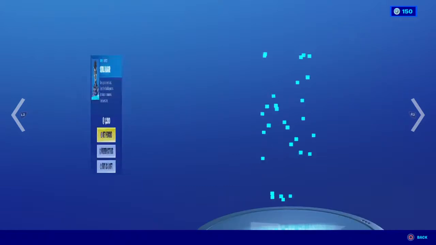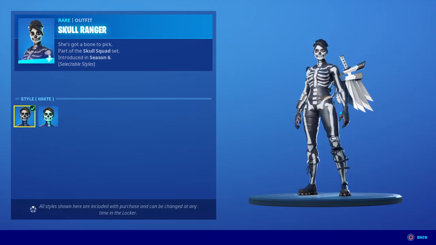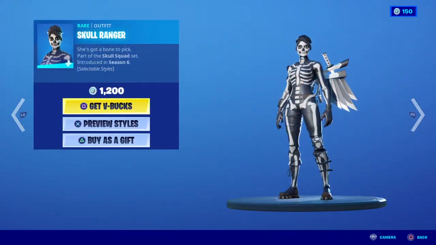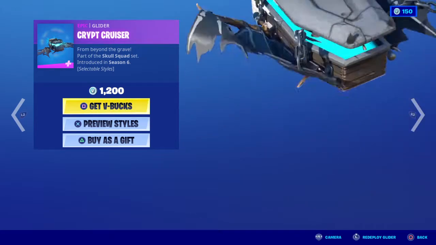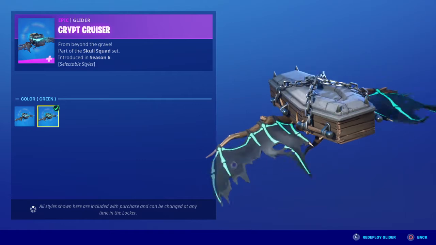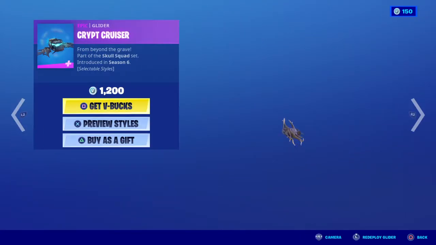Don't have it. Skull Ranger, don't have it. She only has this style. Doesn't have the awesome style that I will show off in 1 second. Oh, this one has different styles. What's this? Color green. Color blue. Huh. Interesting.